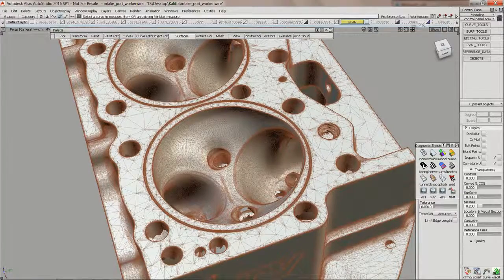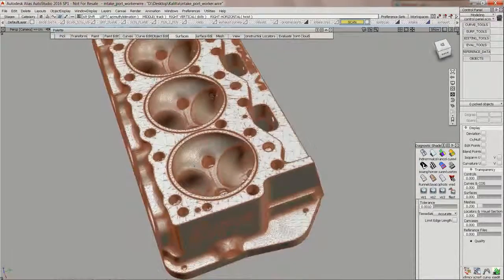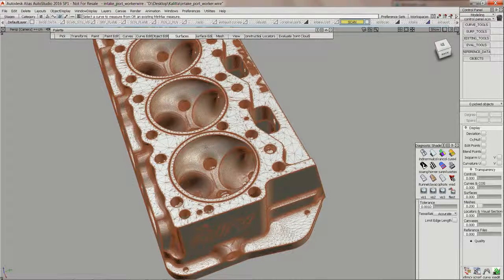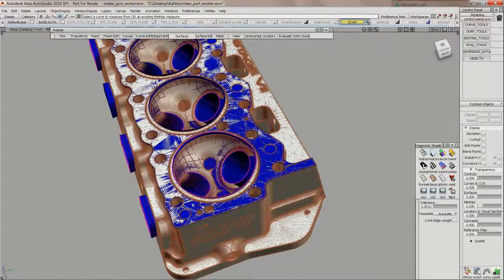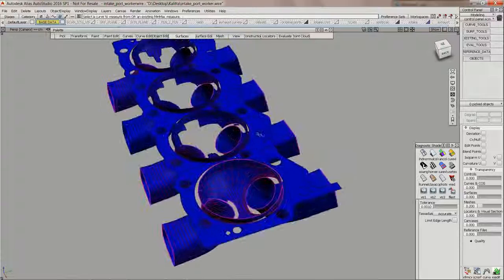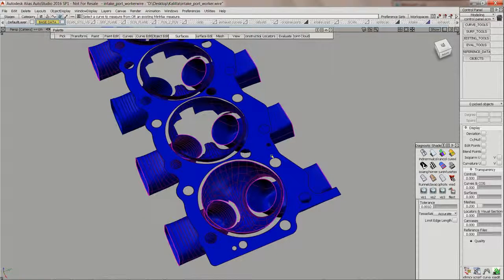So I've been working with these guys, and I don't have the model done. In Alias, we use Inventor, one of the guys, to do the rest of the head. My task was to do this cylinder combustion chamber and these ports. I'd only started working on this a little bit ago. So they gave us a few things to start with. One, they gave us their base CAD data. So this is what they got. I won't mention the supplier, but this is what they got from someone as surface data for this model.